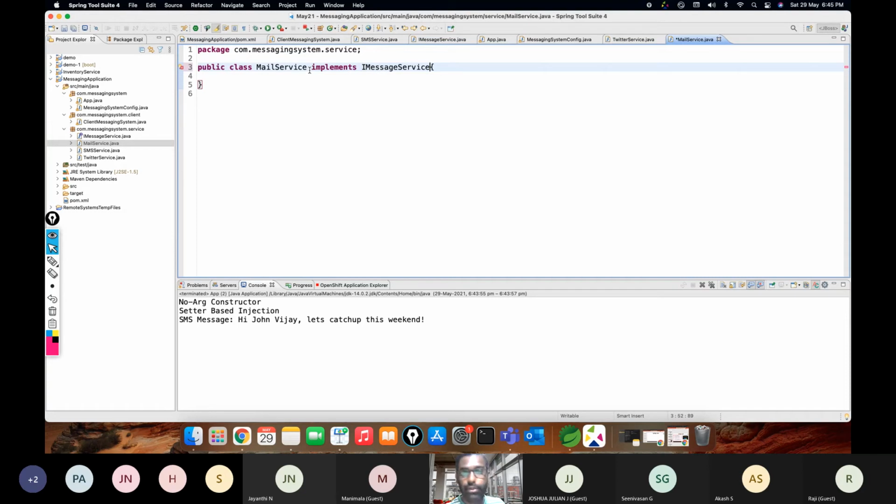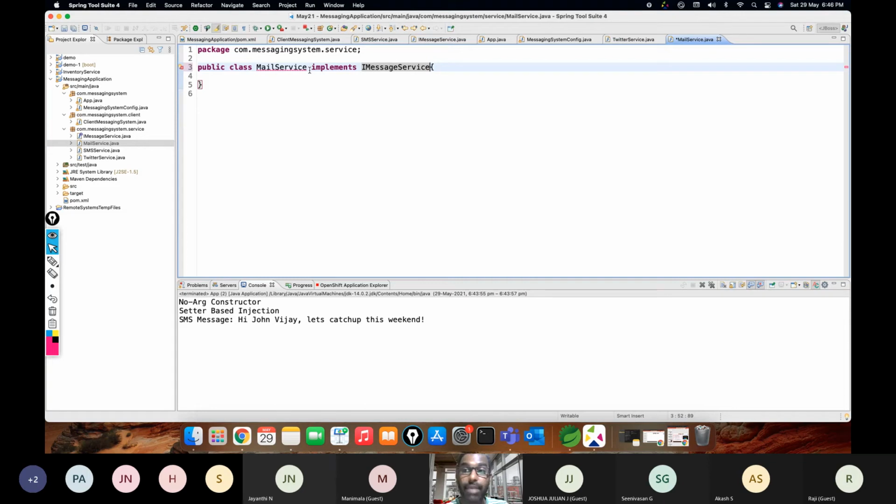IMessageService. See, you can do without IMessageService also. There is no need to go through the channel of an interface, but it's always advisable to have an interface based approach, so that you can restrict what a client can see and what a client cannot see. Whatever methods are listed in the message service interface alone will be accessible to the client.